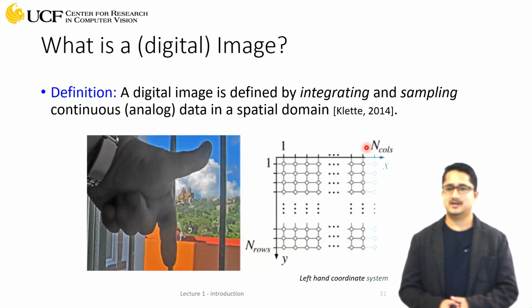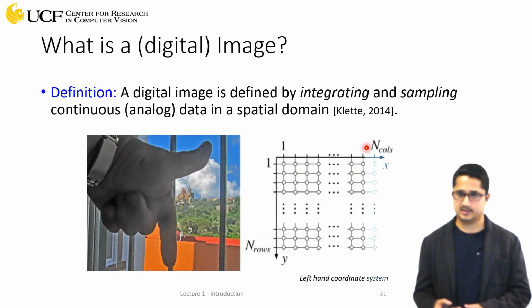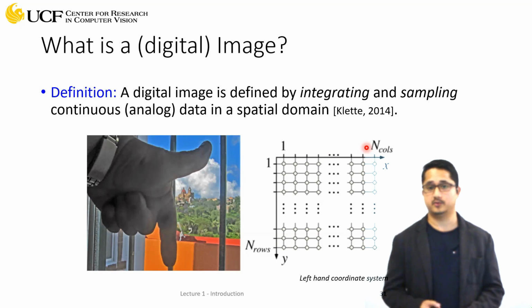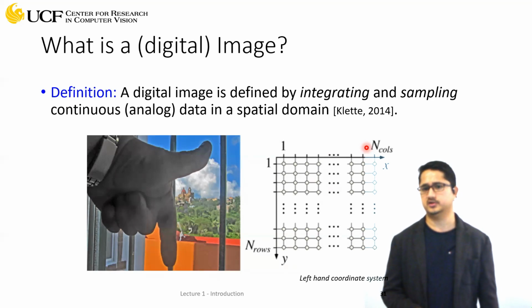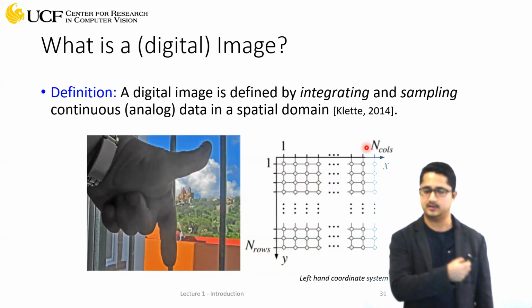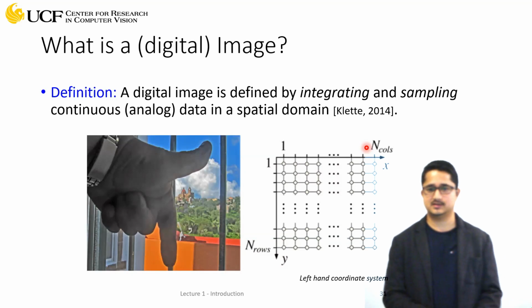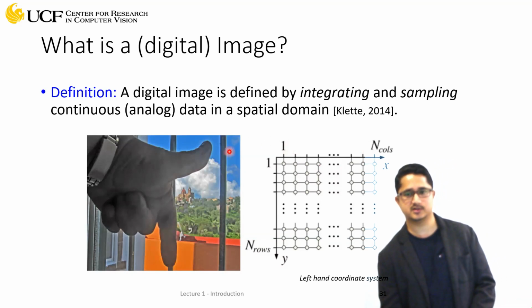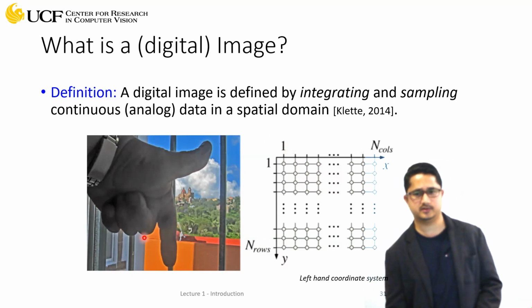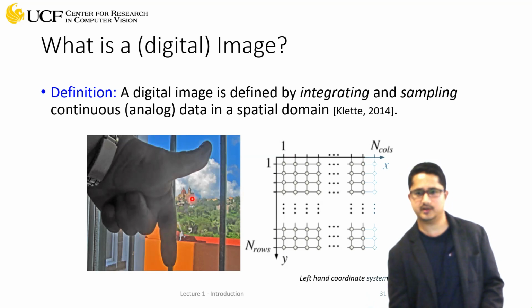All right, so let's try to understand this representation of images, which is used by computers. We call this a digital image, and it's a sampling of a continuous signal present in the 3D world. For example, this image is taken from a real 3D environment, so we have clouds, greenery, and this person's arm over here.